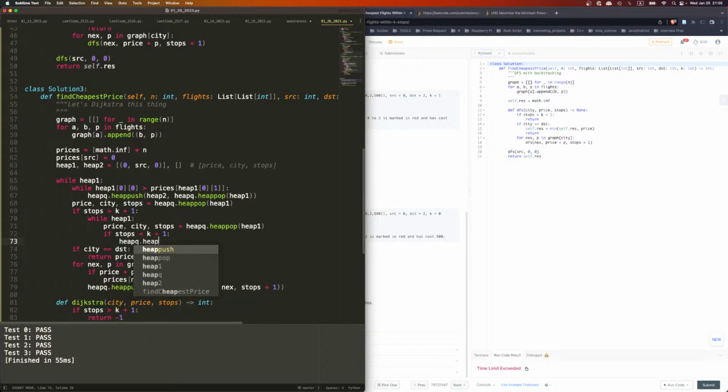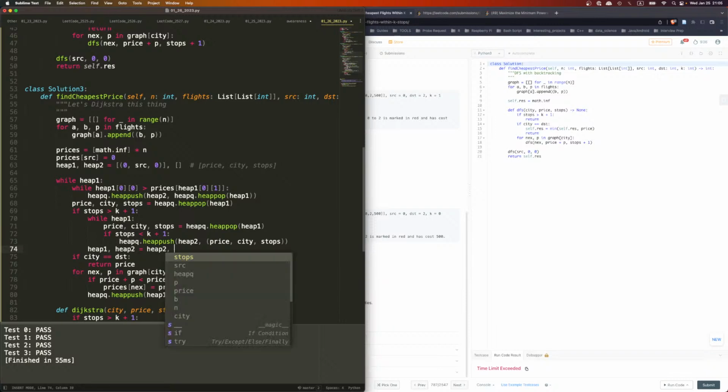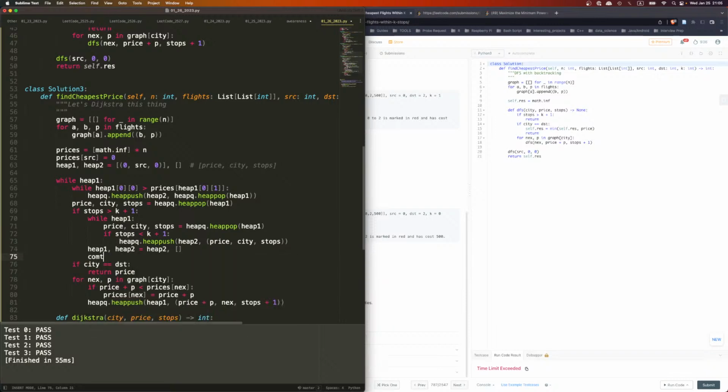Then heapq.heappush(heap 2, price, city, stops potential), because these are things we can reach, right? Once we're done, heap 1 equals heap 2. We swap this, and heap 2 goes back to this, and we'll continue, right? Then we go back to the top.